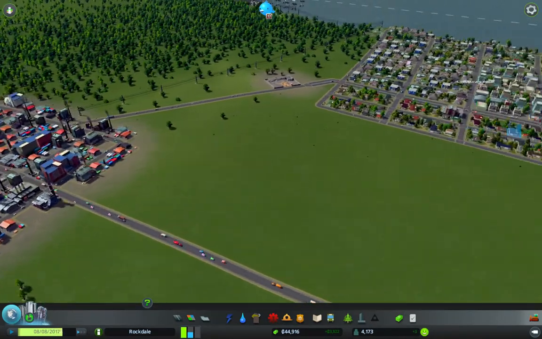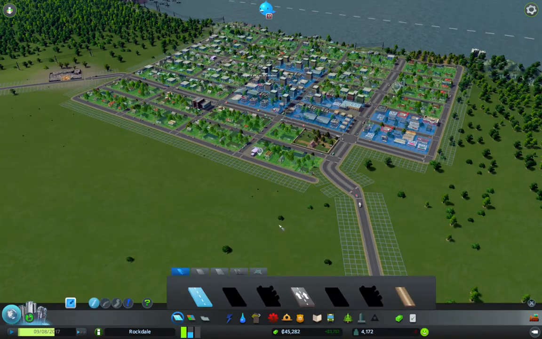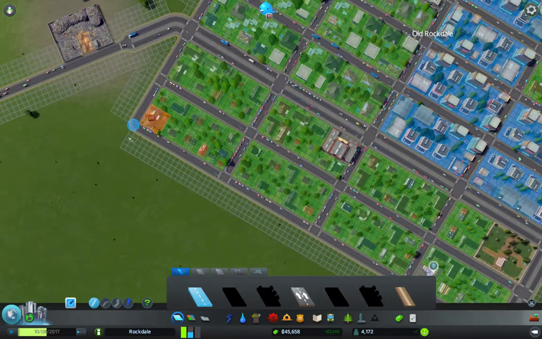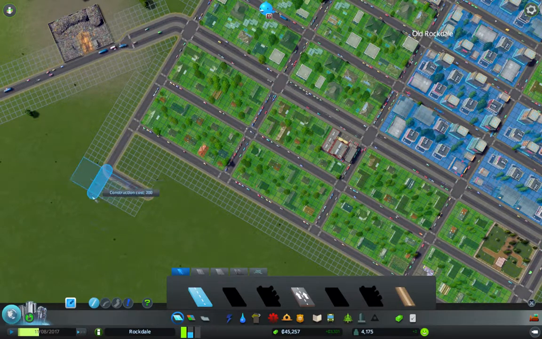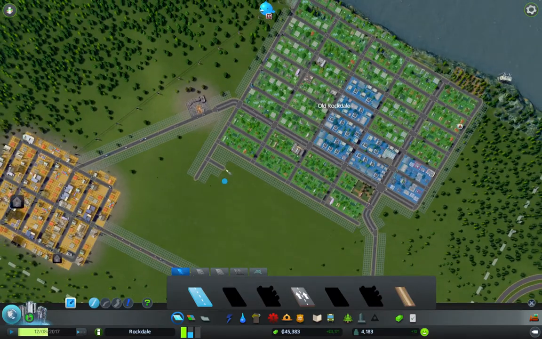Now, I find myself in a demand for residential zones, so back at it, creating residential zones. I'm going to put a wider road at this position as well, ultimately. So I went one extra there. Now, all the way over here.